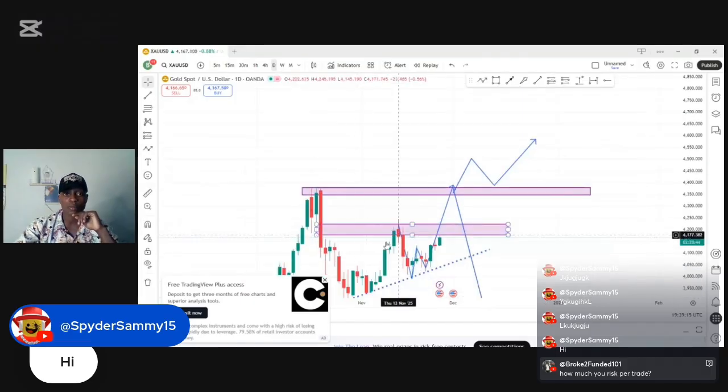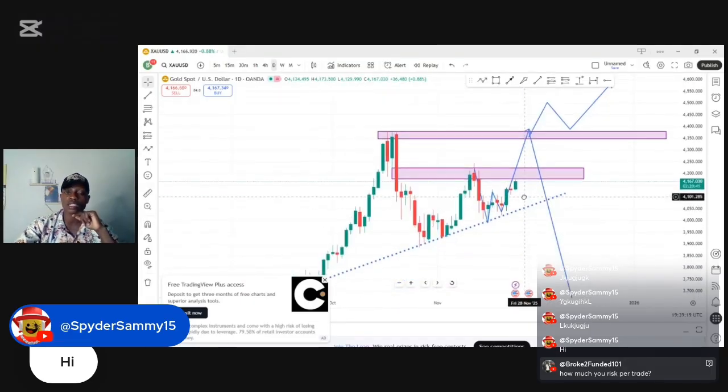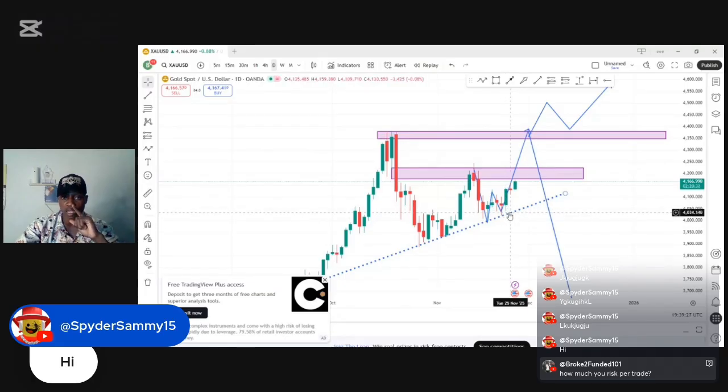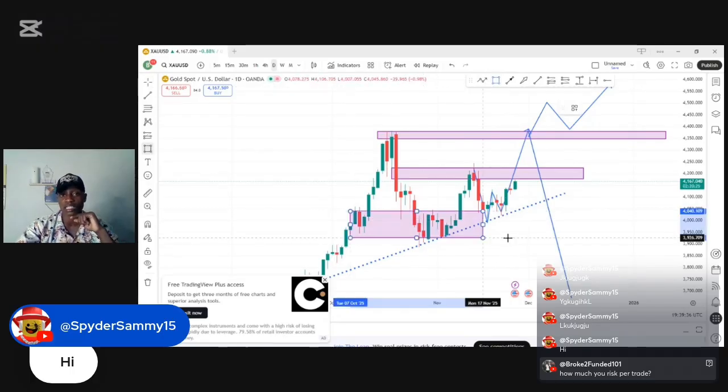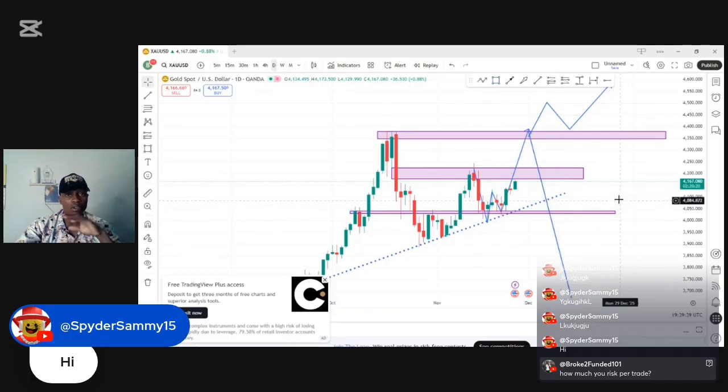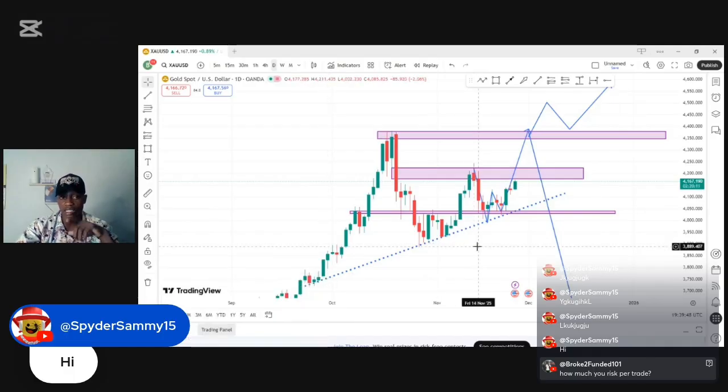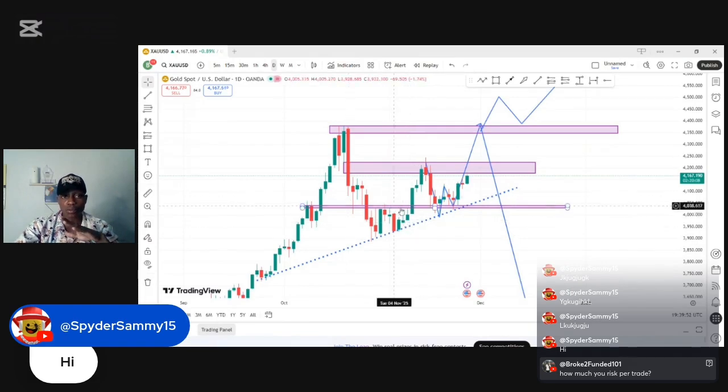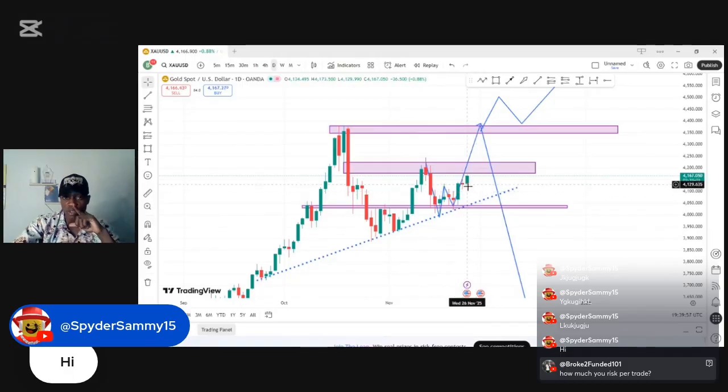So this particular resistance level cannot hold the market. You know the reason why I say this resistance level cannot hold the market? The market gave a clean W pattern, and before the market moved from this particular trend line support level, I can call it a trend line support level, and I can call it an inner support level. This is a support level. I don't normally use a trend line, but for everybody to understand, I use a trend line so that you can understand what exactly I'm saying. The market came to this inner support level, then gave a bullish engulfing candle on the inner support level before moving to the upside.